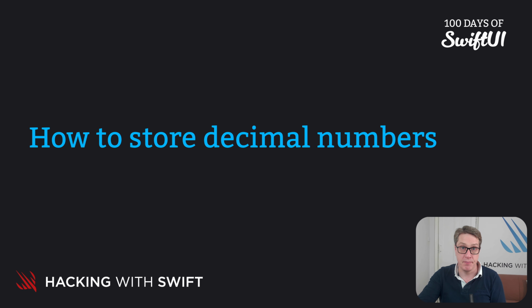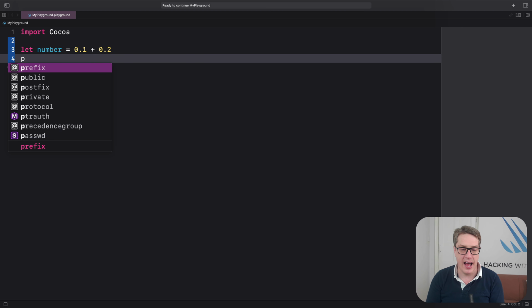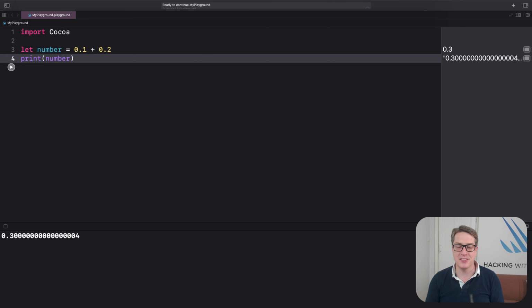The point floats. Now, this storage method is notorious for causing problems for programmers, and you can see exactly why, a little taste of it in just 2 lines of a Swift playground. Let's try it out here. We'll say let number equals 0.1 plus 0.2 and then print the number out. Question is, what will that print? When I press play, answer: 0.300000004. It's not 0.3. It's 0.3, then 15 zeros, then a 4, because, well, like I said, it's complicated. I'll explain more on why it's complicated later on, but first let's focus on what matters.